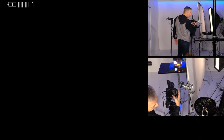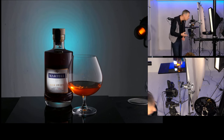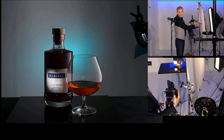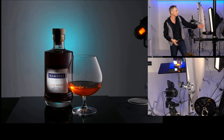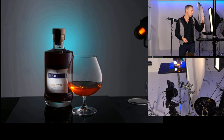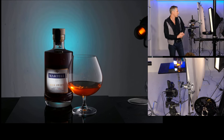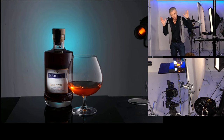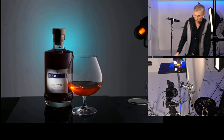Okay, so here we go. It didn't really touch anything else. We don't have reflection from that light on the bottle. At least I don't see it. But this is without light, just cognac. And boom, if you crop it, it's some highlight. Again, with a little spot, with an orange gel, which will enhance the color of the liquor even more, we have it. Of course, there are different things that we need to highlight here, but I'm not going to dive deep into this. We have tons of workshops for this.